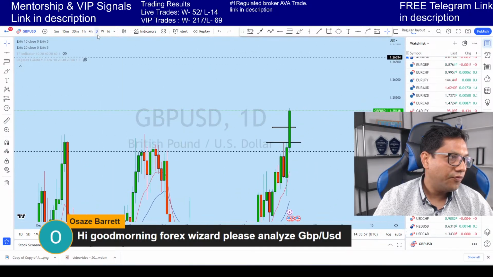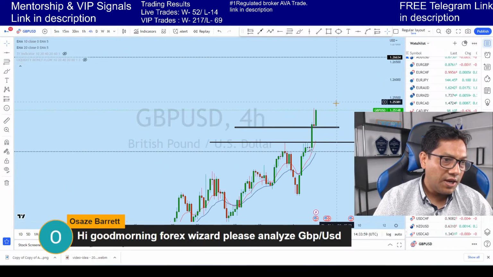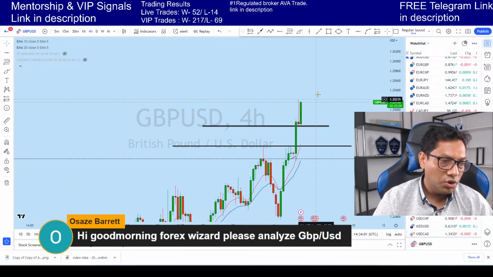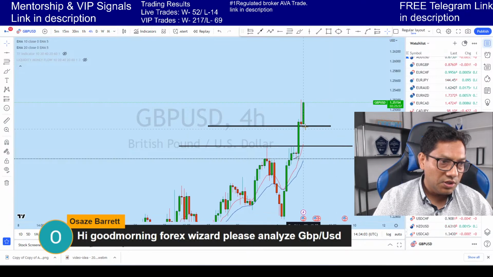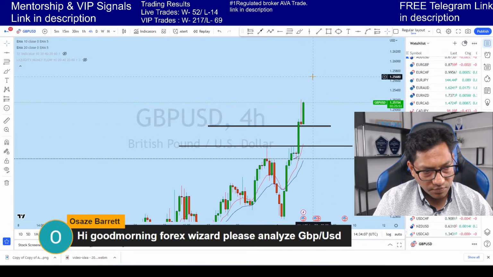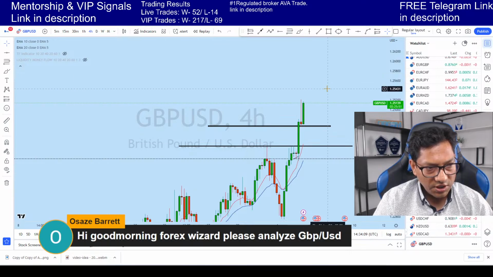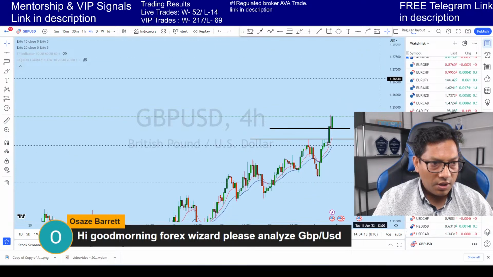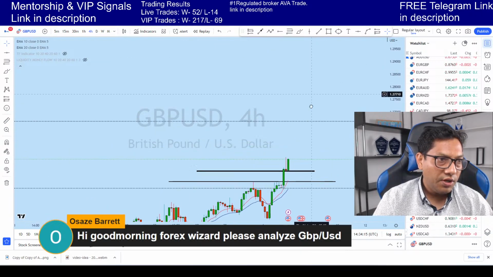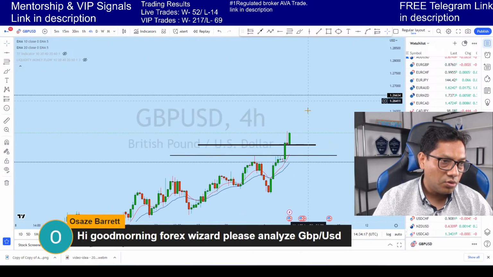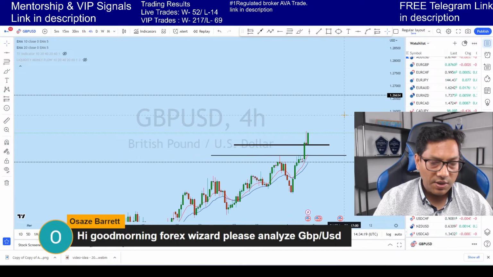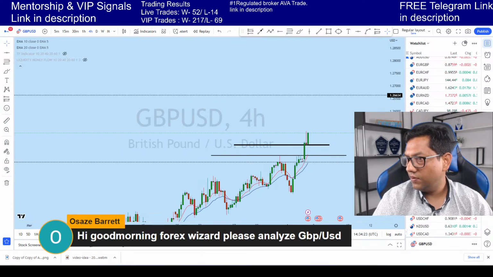Now the point is to find an entry. To find an entry, this is a very strong bullish candle. There is a doji, and then immediately has gone up from this doji. We need to see proper pullback. Okay, I will be looking for an entry because I see that there are two important levels coming up on GBPUSD, and highly likely that it will go ahead and test this level.